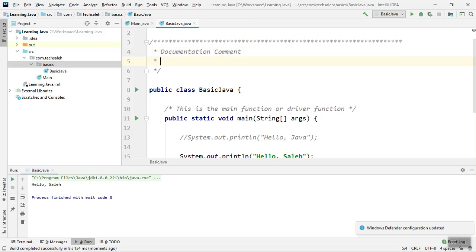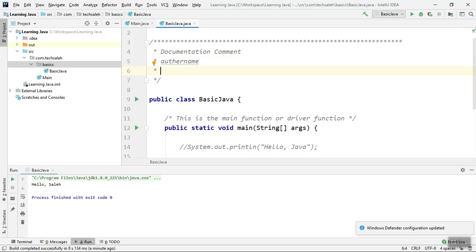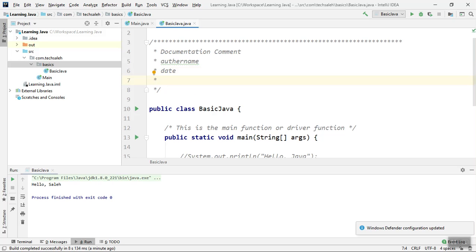And what it actually contains is the author name, the date, or you can introduce a copyright notice, right?